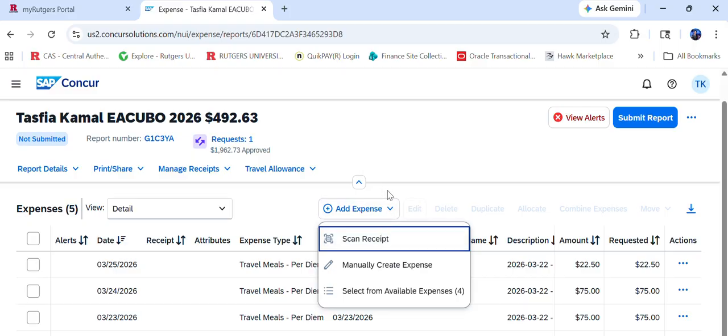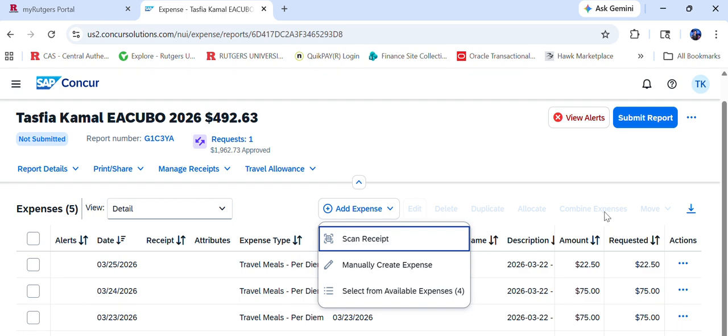for the expenses to be added to the request. Once all the expenses are added, please make sure that the math adds up to the amount that you need to get reimbursed, or, if you're using a cash advance, to see how much you have spent and how much you need to return to the university.